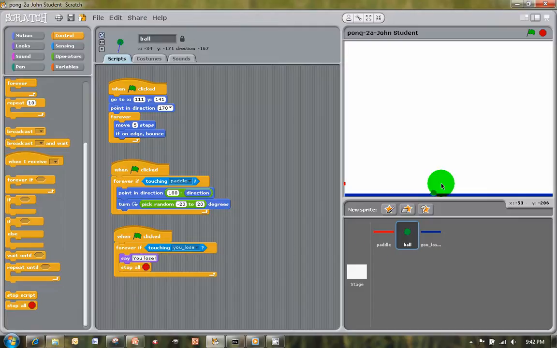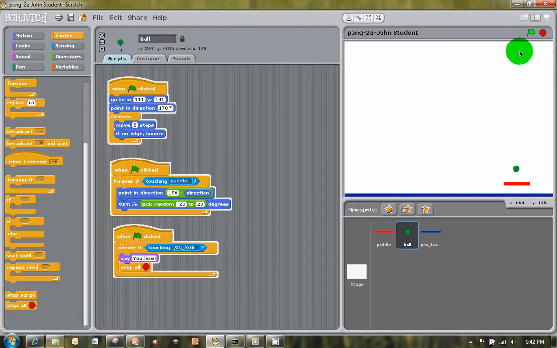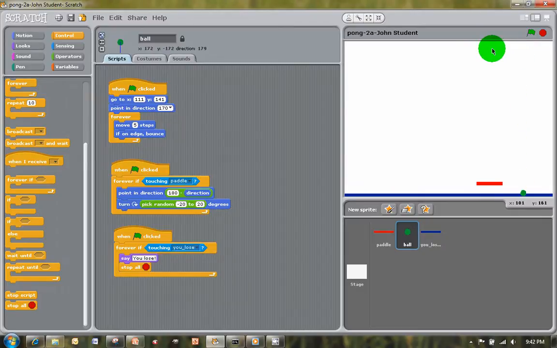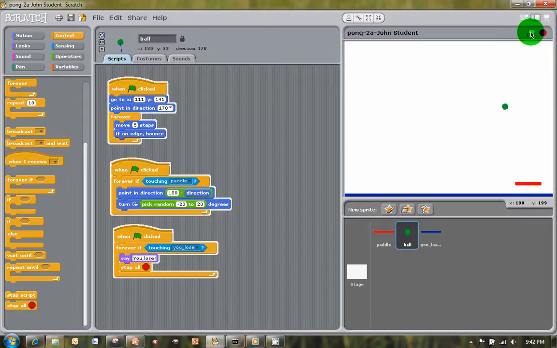So notice what happens now when I play. And a bounce, and if I'm clumsy, bam, you lose. And that's it. It stops and it says you lose. And that's pretty much the end of the game, and so you can restart the game. And there we go. Everything's wonderful. Okay, so this is the whole extent of the game.